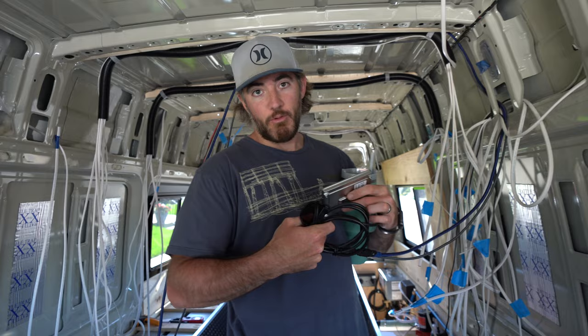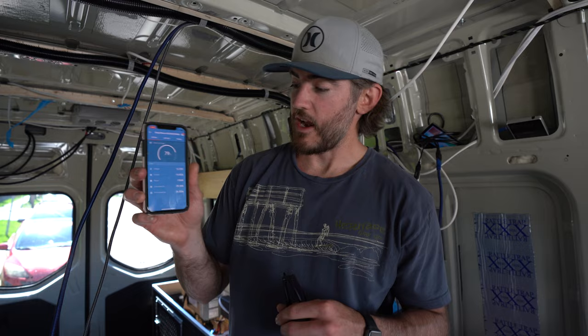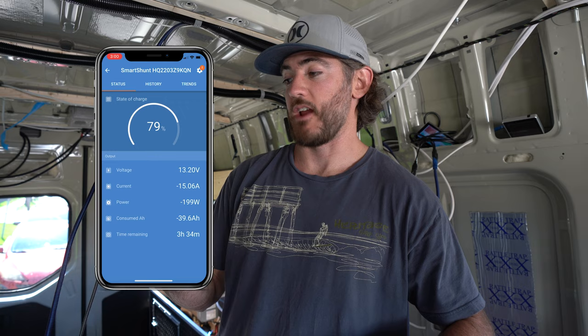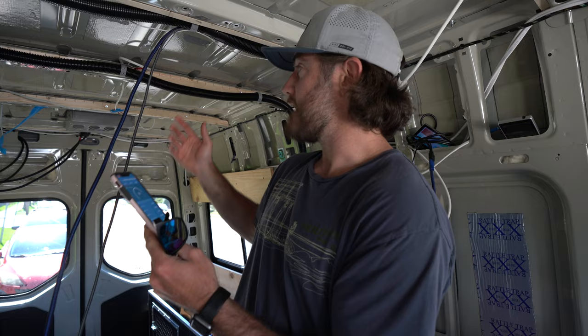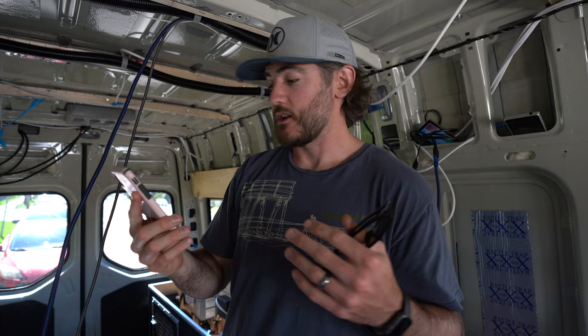I want to open up the app to see how much time we have left at this consumption rate of 600 watts with roughly 400 watts of solar power. Right now it says we're pulling 40 amps — 39.4 amps — and we have three and a half hours of this consumption rate remaining. Hold up, I made a mistake. Since turning on the AC, we consumed 39.6 amp hours, but our current draw was only 15 amps or 200 watts due to our solar offsetting the draw from the AC, which was pulling roughly 47 amps at the time. That's at maximum capacity, but with the sun being lower since it's later in the day, we're not maximizing our solar panel array. Realistically, we probably wouldn't keep it running while we're outside the van — we would come back, open up everything, and then turn it on while we're inside or getting ready for bedtime.